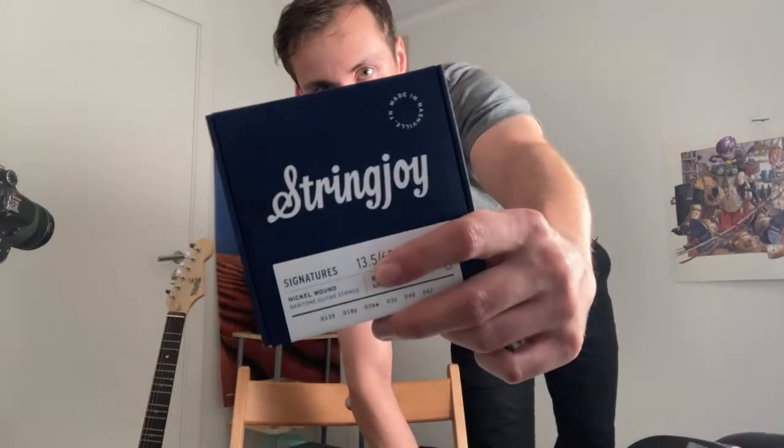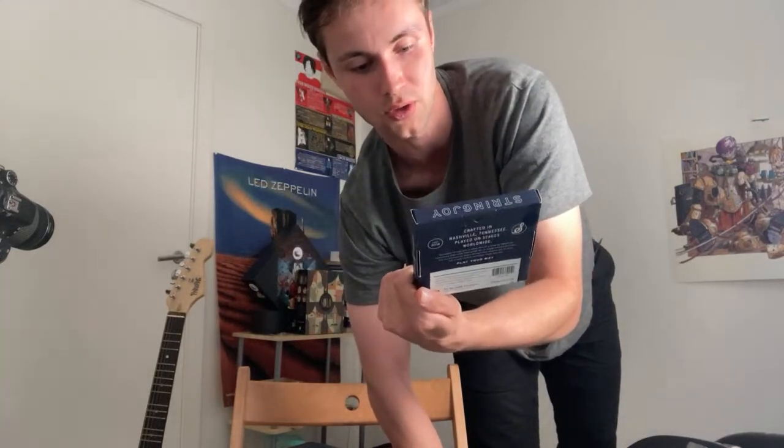These are the ones that I'm using right now. They're nickel wound, just average guitar strings. This is 13.5 gauge. And yeah, they play good. This is pure nickel though, the ones that I have here. And I don't really know the difference between pure nickel and nickel wound, but apparently there's a bit of a difference in sound.